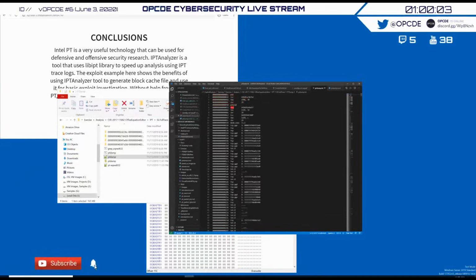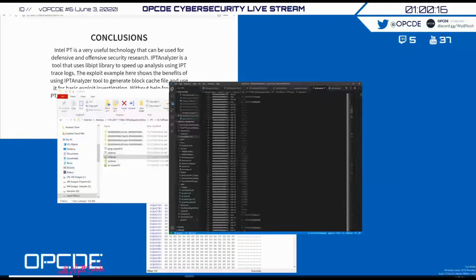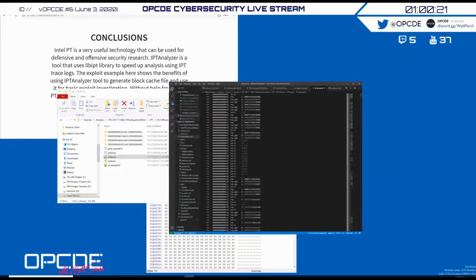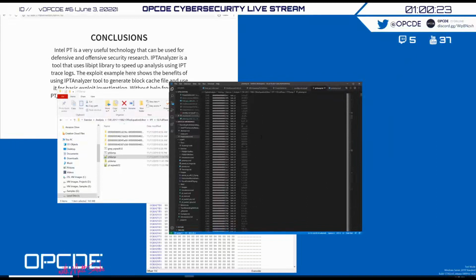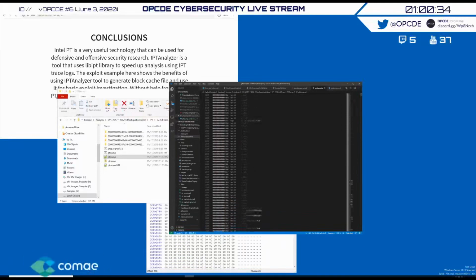A lot of timing information, right? MODE.Exec, I don't remember what this is, but TIP, I remember there was some CR3, CR0 information here. But yeah, I forgot a lot of things. TSX, exec. I can find it here, but it's okay.